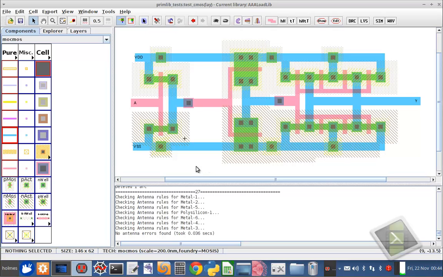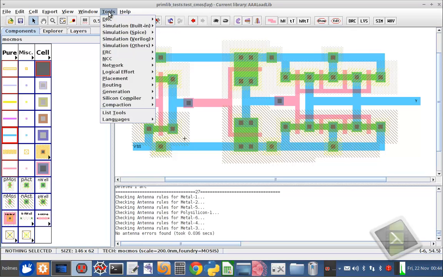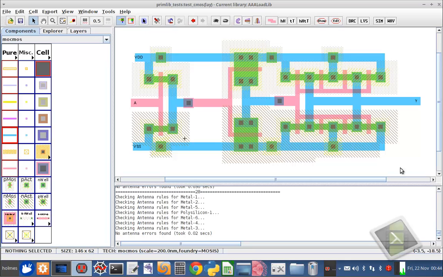Finally, we'll look at antenna rules. Antenna rules basically make sure that the ratio of poly over active area is not swamped by the total poly area of any one polysilicon net. So if I run my antenna rules, I can go under my tools, look at electrical rule checks and look at the antenna check. I can see that I'm not getting any antenna errors.